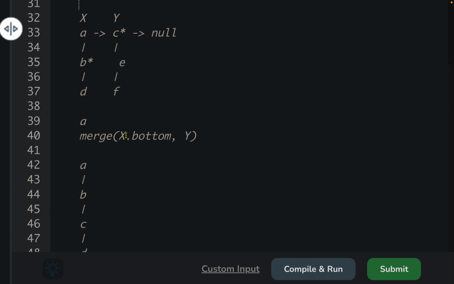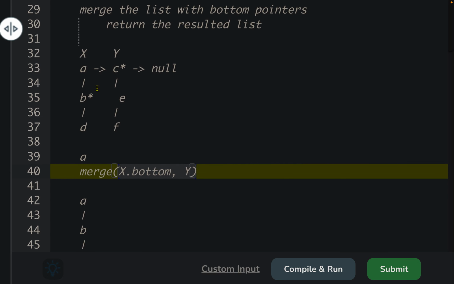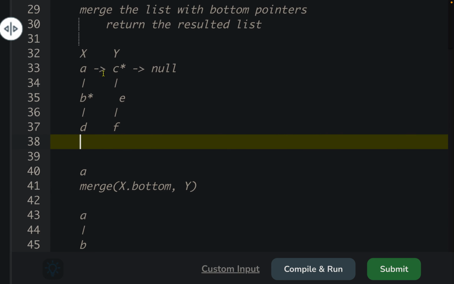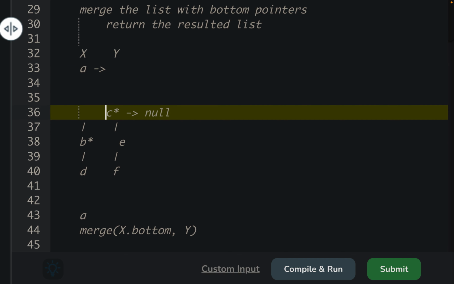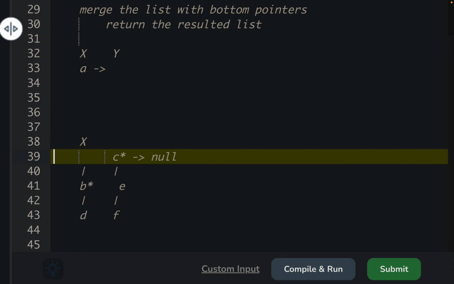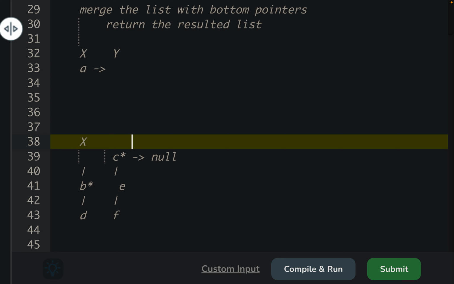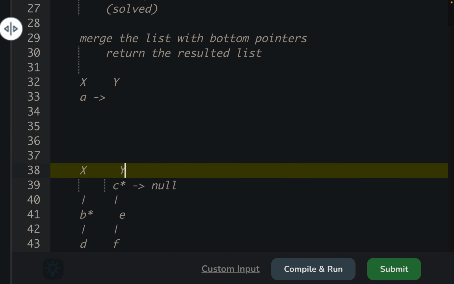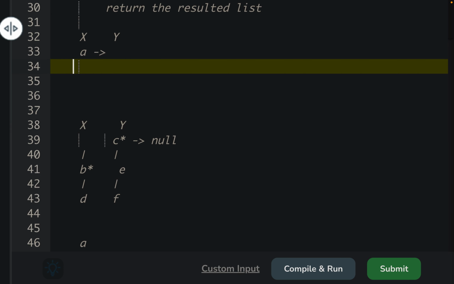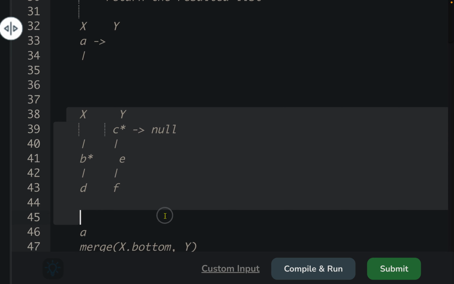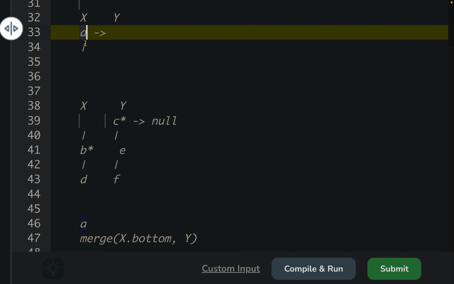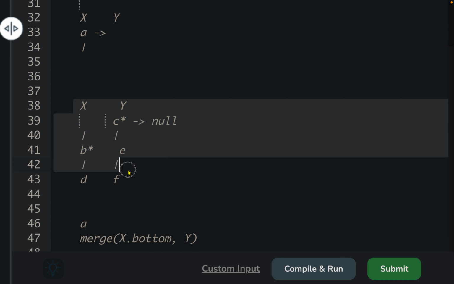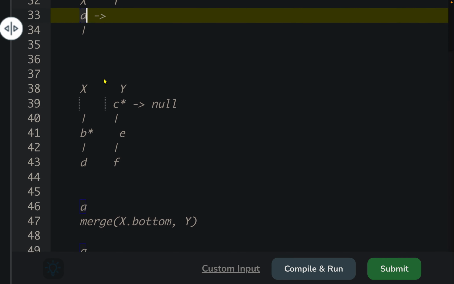Now I'm merging X.bottom and Y. It would return me a merged list. Consider that I'm breaking this list in such a way. The function is getting this and this, X and Y. Now what should happen? A has two pointers to us. Where should I append this? There would be a result of this, and the result of this list needs to be assigned to A, because A cannot live independently. Neither can this list be independent. They need to be linked. So A is used here with a bottom pointer.